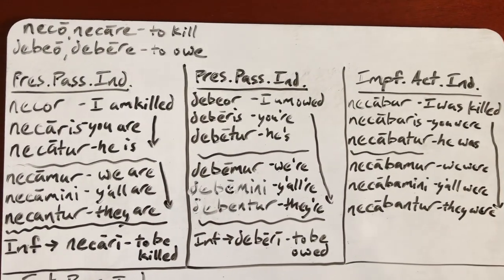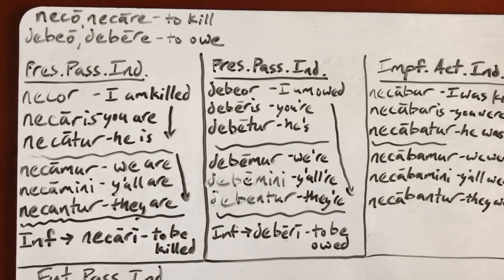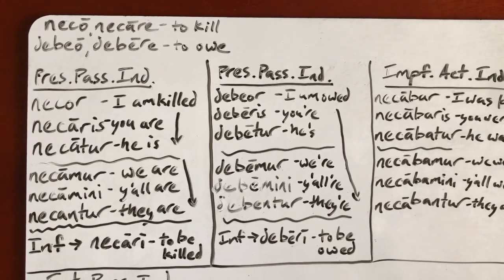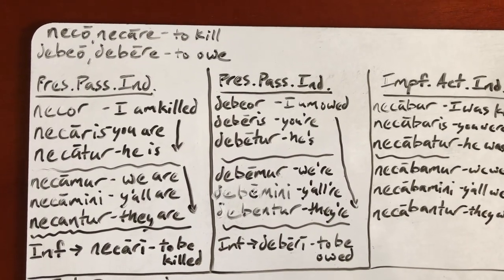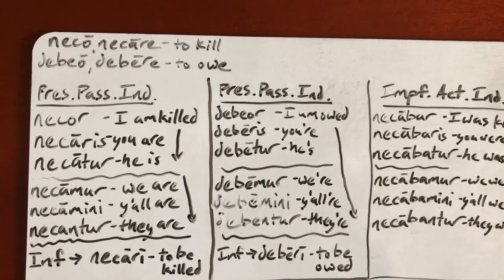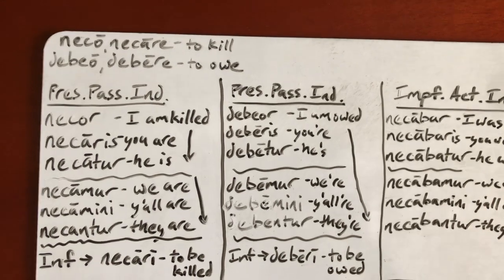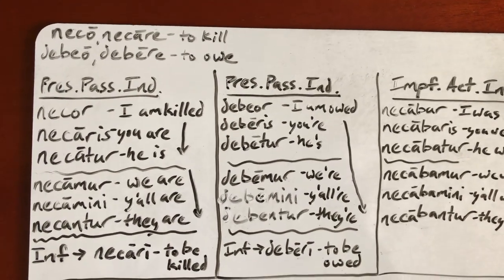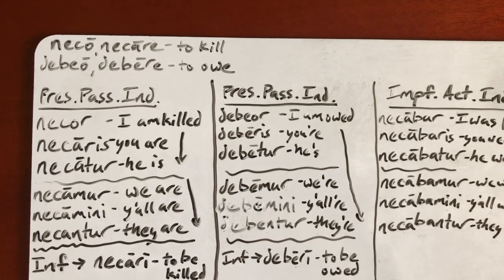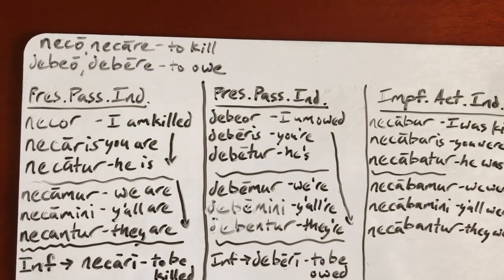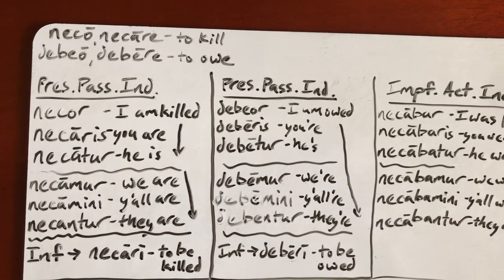They're all going to be passive. The first one, you're going to have a first conjugation verb. You're going to do present passive. So the ris, ter, mer, mini, inter endings, those will be what you'll have. Then you take that first principal part and you put the R on it for the first form. After that, you just use the stem of the verb, so neka for this one, and then ris, neka-ter, neka-mer, and so on and so forth. It's translated, I am verbed. So I am killed, you are killed, he is killed, and so on and so forth.